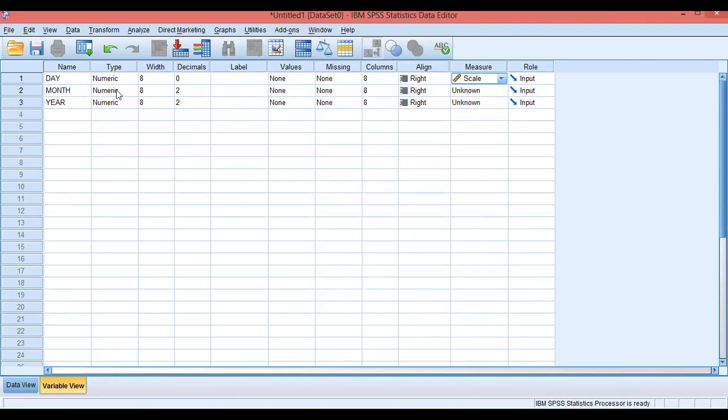For width, it is the number of digits. For example 10,000 is a five-digit number. If it is the second day of the month, that is a 1-digit number. If it is 10, it is a 2-digit number. So the only thing that matters here is scale.